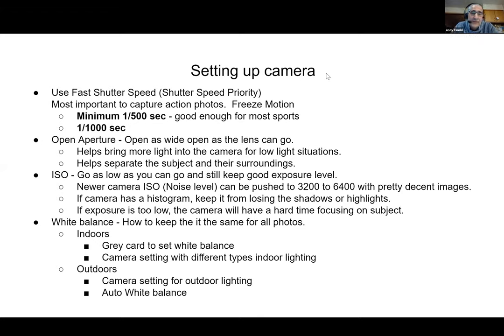Okay. So when I take sports shots, one of the first things I do on any camera setup, no matter if I'm indoors or outdoors, is to understand who my subject or sport is. These days I've been taking pictures of Ultimate Frisbee, as the season is just about ready to start. Volleyball is just finishing up, and then basketball.